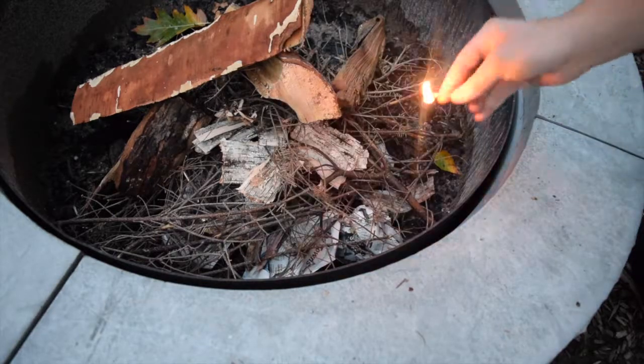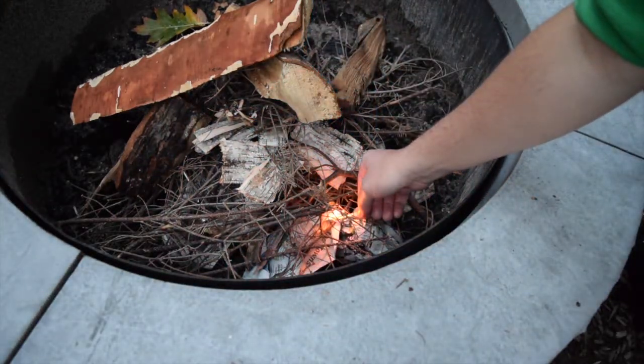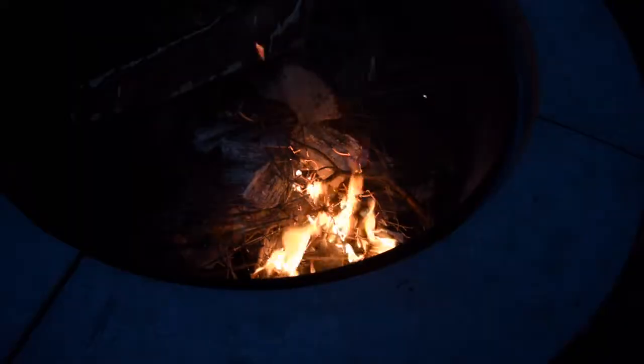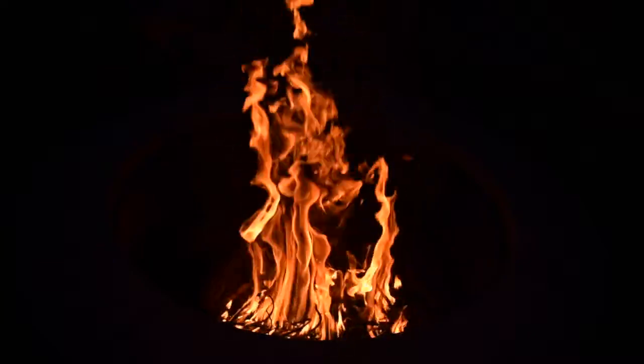Well, today I am cooking up a venison sausage. So here's the sausage right here. Nice half-pound venison sausage. I'm going to skewer it up and get cooking.